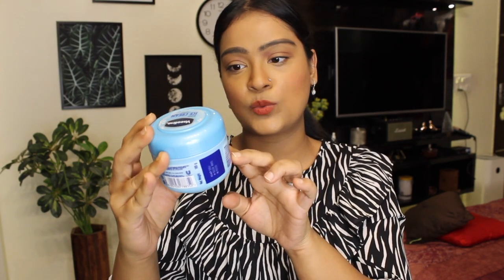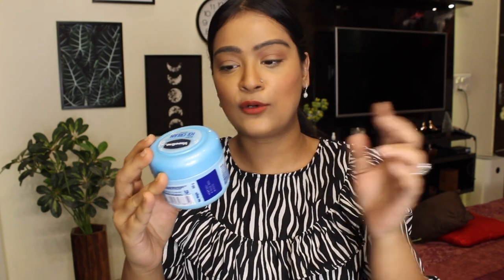The gel cream has hyaluronic acid, which is known to give hydration and smoothness to the skin. It also has Vitamin E and C, which apart from being very nourishing are also known to provide radiance to the skin. This is perfectly crafted for hot and humid weather. This one is a 165-gram pack available for 225 rupees.